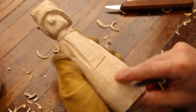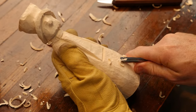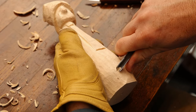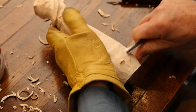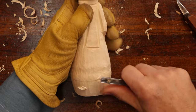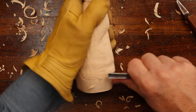Now he's wearing a coat, so we're going to go right up through that part and come right up to the bottom of the scarf. This is probably an old coat that someone had in their closet they don't wear anymore — so let's put it on the snowman. We are just coming in with our V-tool, planting our thumb there to give us control, taking it off a little bit as we go, and using my left hand to turn my wood.